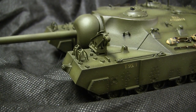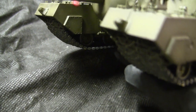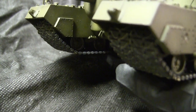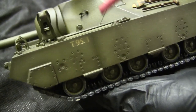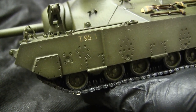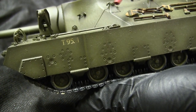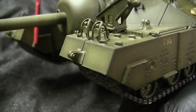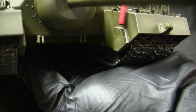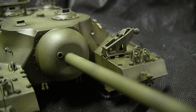One piece of detailing missing on the Dragon kit that does hurt accuracy, and unfortunately one I wasn't able to repair, is the inner track well side sponson detailing. The Dragon kit is just a simple smooth panel with no detailing. On the real T-28, you would see detailing here — all these little fastener locations are where the actual suspension components would be bolted to the tank. On a Sherman this is what it looks like on the inside, but because of the way the sponsons are designed, the fasteners point outward toward the exterior. This same detailing would be found on both sides, and hopefully someday an aftermarket supplier will make a photo-etch component that replicates this missing detailing.